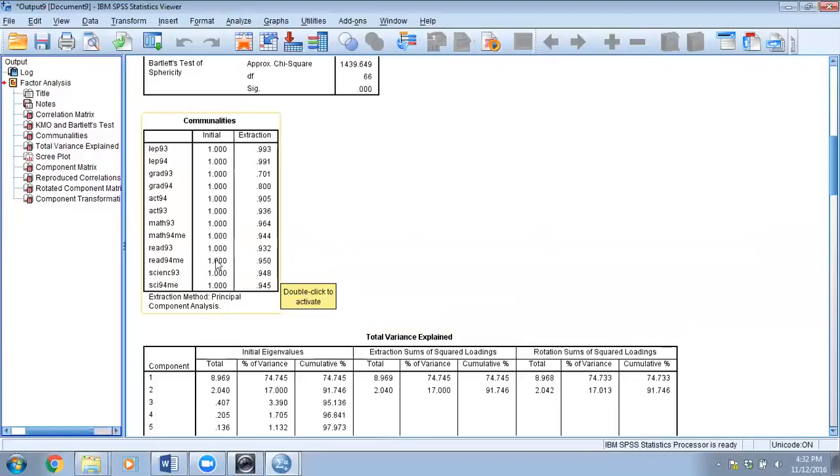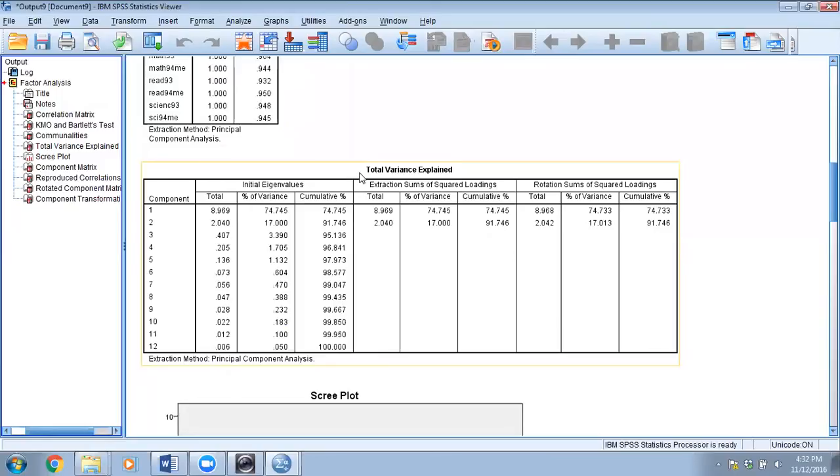For example, Science 94 ME: out of 100%, I'm extracting 94.5% of the variation from that variable. You want to extract as much variation from each variable as possible using the fewest number of components. So that's the communalities.